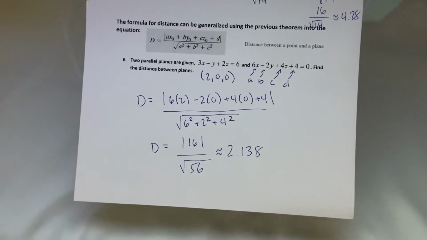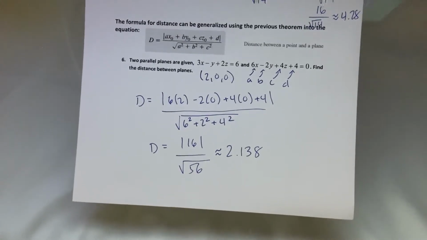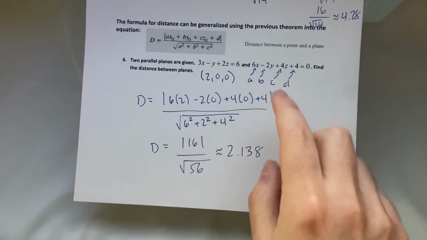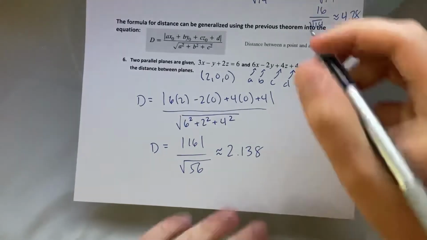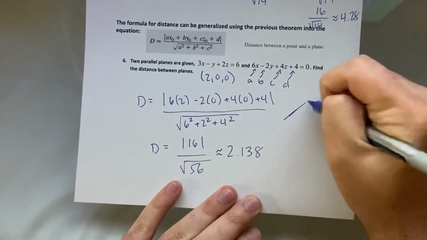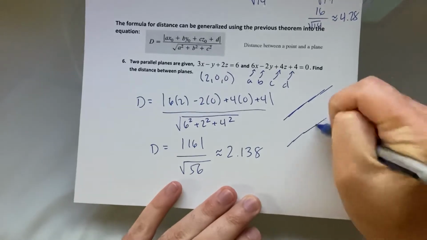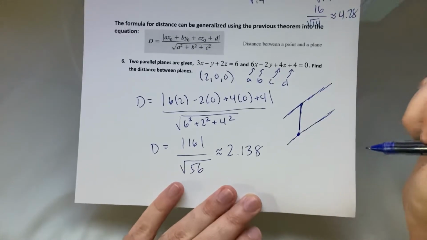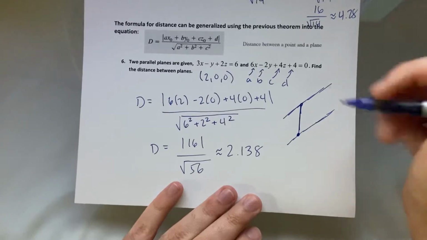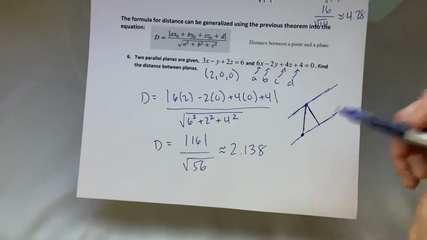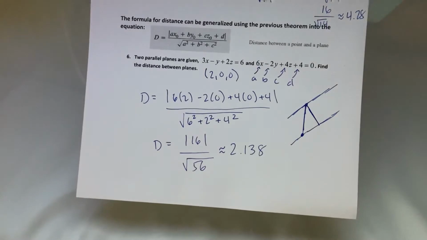Now, why is it this way? Because of the formula, but let's think about a point here. If x is 2, 0, 0, you might think that, well, if I let the other two variables be 0, I should be able to get x, it looks like 6x would be negative 4, so x would be negative 2/3. But remember, these planes might be going in lines, so you don't want to take necessarily the same x and y and say, well, here's a vertical distance of 2 2/3. That must be how far the planes are apart from each other. Technically, this orthogonal line would be shorter just looking at the triangle, so it's actually closer than you think together.